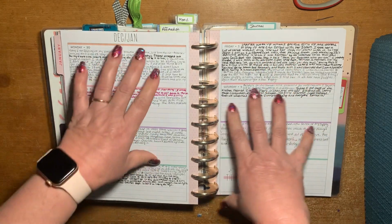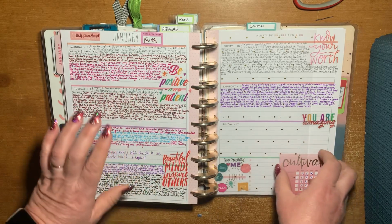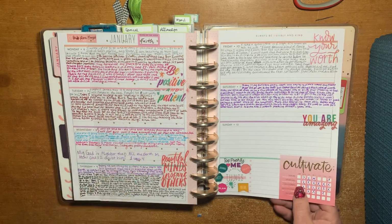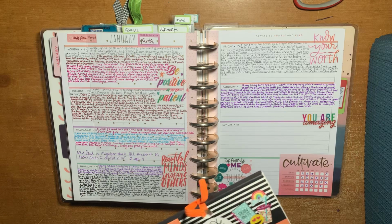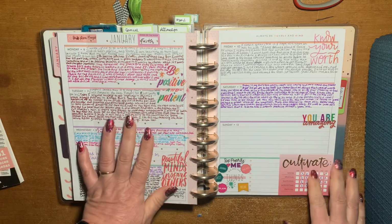This was my first week, so I didn't decorate it. I wanted to see how I felt about it. But this one I did decorate, but I still felt like I had plenty of room. And I added the Cultivate tracker out of the encouragement sticker book, I think is what it is, which I've got to find, because I do want to put in another one just like those, because it's been kind of nice.